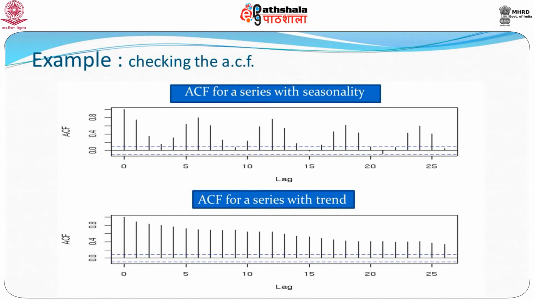I will explain what the dotted lines are as I go along, but you can see that these are above the dotted lines, and you will only assume this to be 0 if they go below the dotted line. So, in this case the values are significantly large, and since it is a lag 25 where we still do not have insignificant values, we will say that there must be some non-stationarity, and this shows that in this case it is because of a presence of trend.